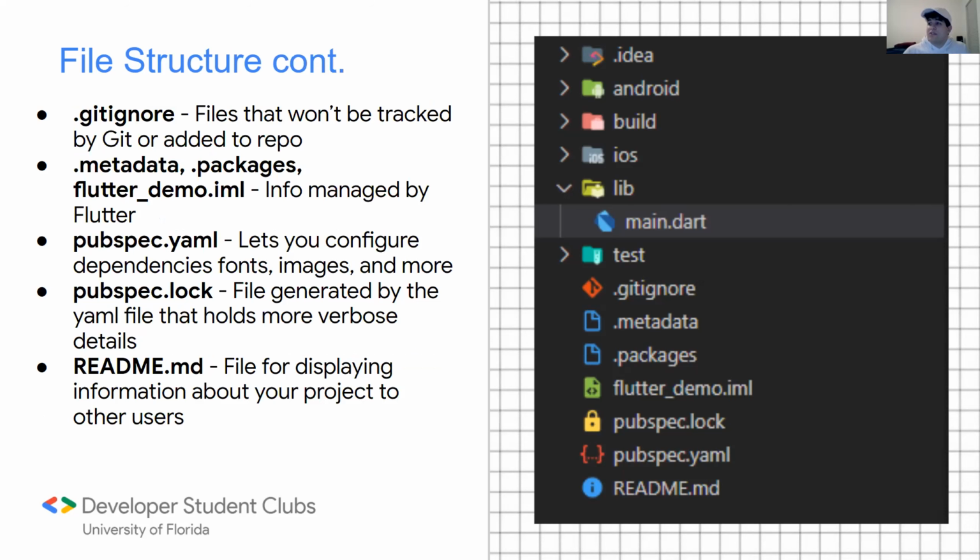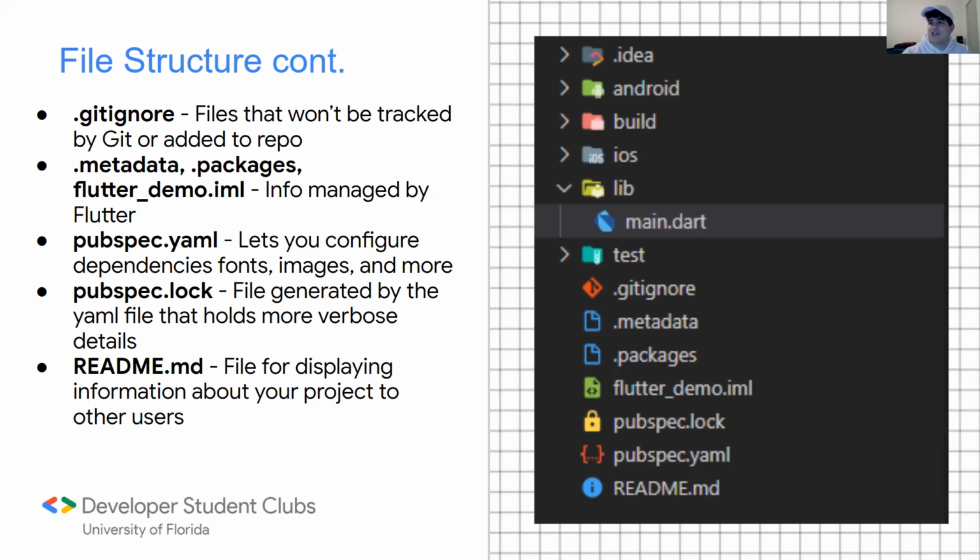So .gitignore, for those of you that aren't really familiar with Git or GitHub: Git is what tracks your files, to keep track of them, for structuring them, organizing them, letting you share them with other people. What a .gitignore will do is allow you to specifically ask Git not to track certain files. So even if you say, oh, add this to the tracked files, it'll say, all right, no, I know I need to ignore this one. You would do that for something that has secret keys, passwords, any sensitive information that you don't want published to GitHub or tracked by other people.